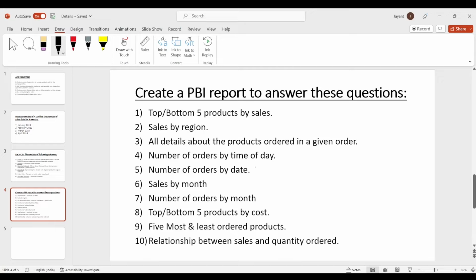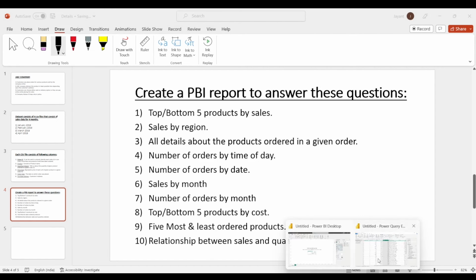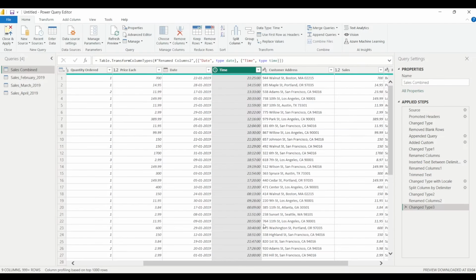The next requirement, yes, we wanted time in a separate column, so we did that. Now we want the number of orders by date, so we have date in a separate column. That's also not a problem for us. Sales by month we want. So let's say I am interested in creating a separate column for month. What can I do in that case? This is our date column.